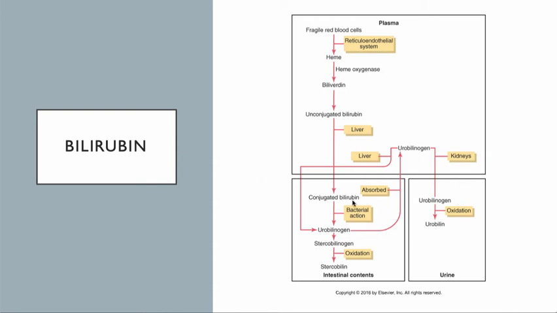Once the bilirubin is conjugated, we can start getting rid of it from the body in two different ways. One is through bile — as it goes through this process of bacterial activation, we get urobilinogen and then oxidation happens. It gets released into bile, and that's part of what gives stool its color. The other way we get rid of conjugated bilirubin is to send it to the kidneys. Bile is the most efficient way to get rid of it, but we can get rid of some through the kidneys and through urobilinogen.